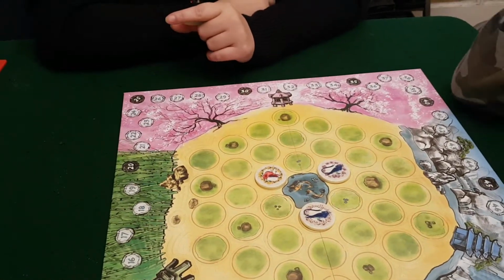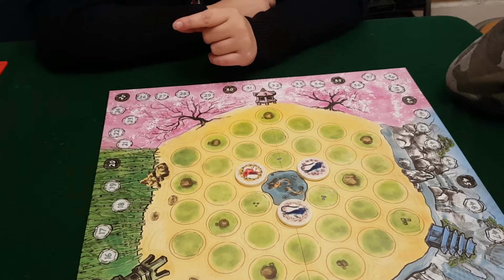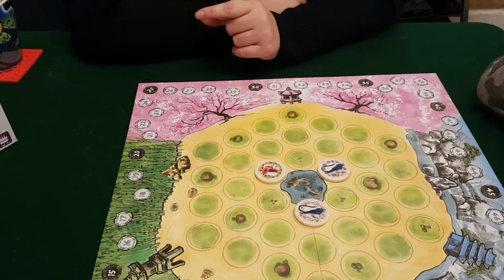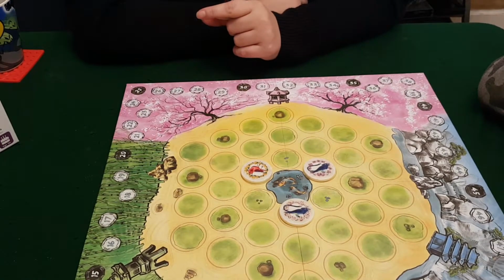Right, so this is the board. I would say it's essentially a 2 to 3 player game, but you can play 4 player. One of the players will then team up with the pink player. But what is happening is we're building a communal garden from our perspectives.